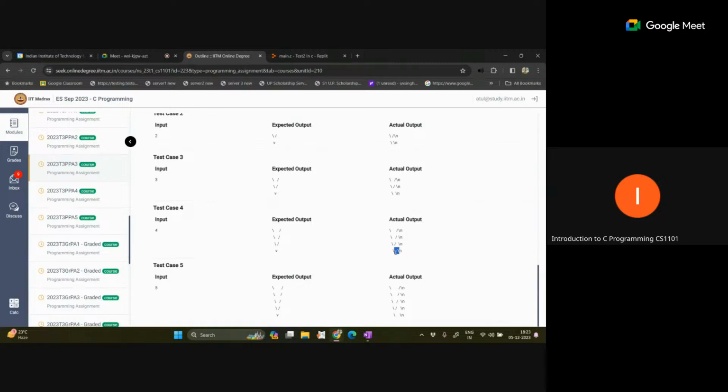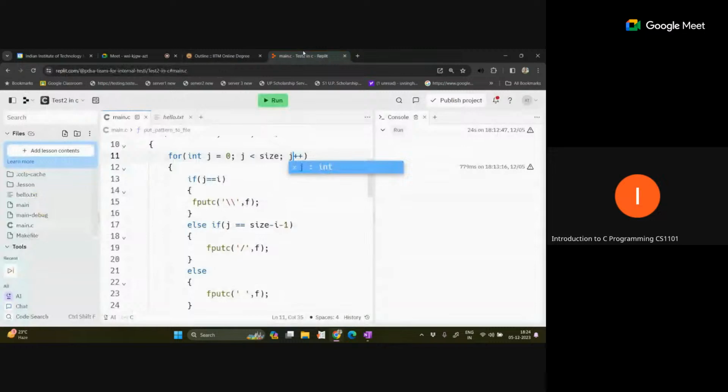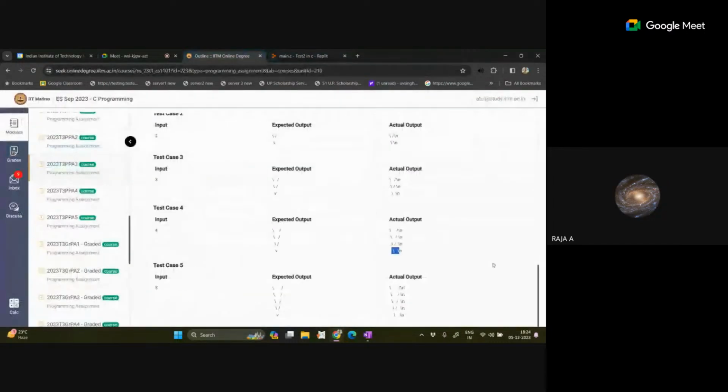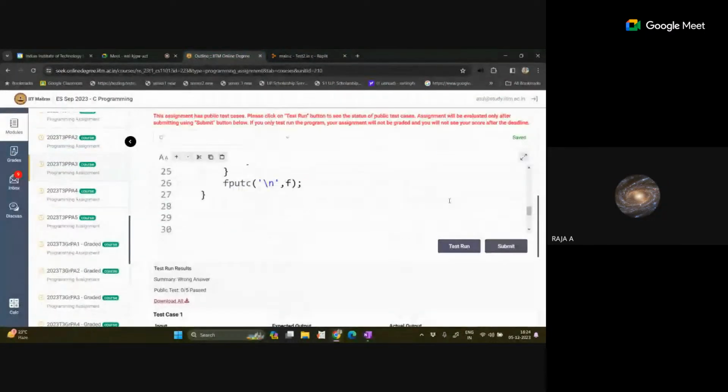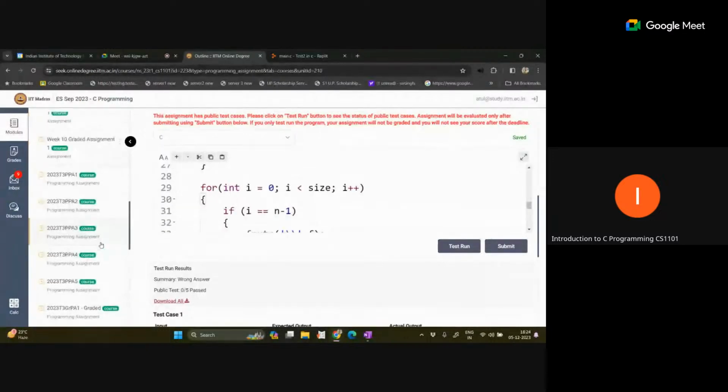At that time we want to print both 2 characters, so that messes it up. So that is not matching. Understood, sir. No issue. Okay, so next PPA4.